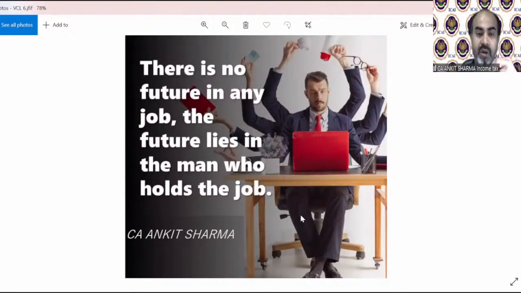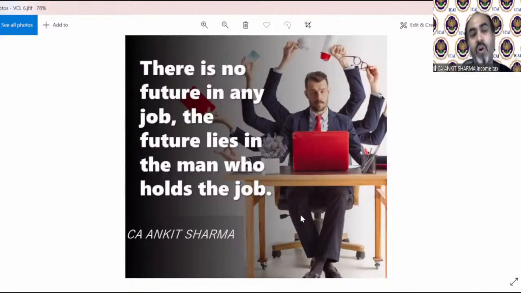You will find a doctor who is earning 5 lakh rupees in a day, and you will find a doctor who has the same degree and is not earning 50,000 in a day. You will find a doctor who might not be earning 5,000 in a day. So the degree, the qualification is the same. Then what does matter? You matter actually. The person who holds that degree, how you explore your profession, your activities, things, that is what matters. So the future of anything lies with the man who holds that position, the job, etc.